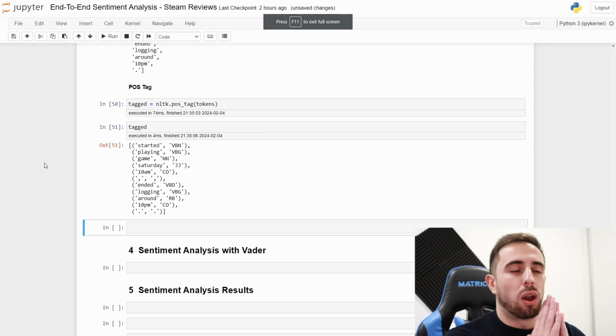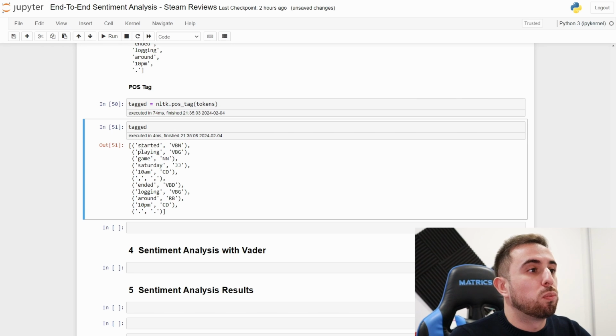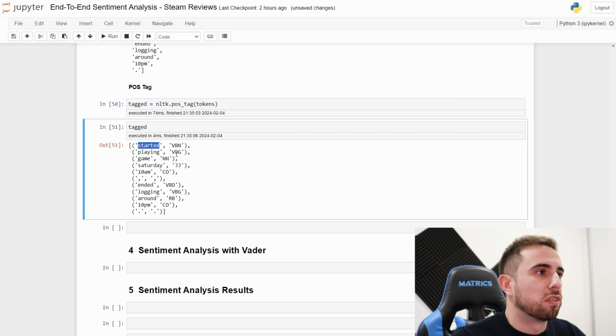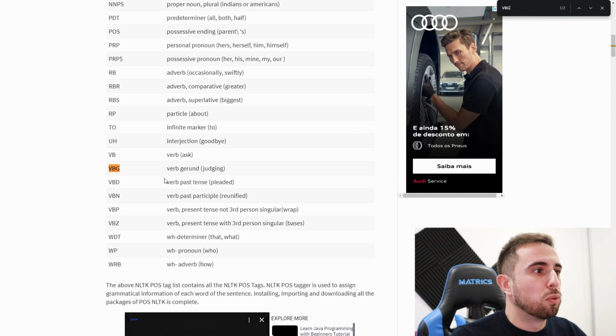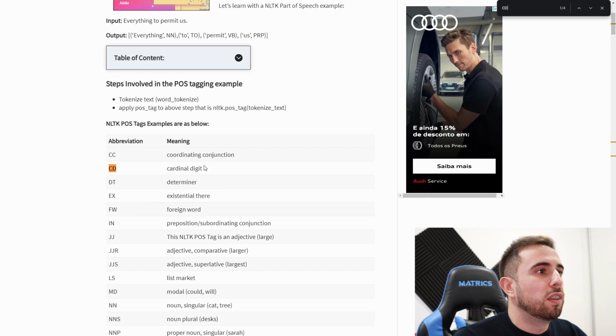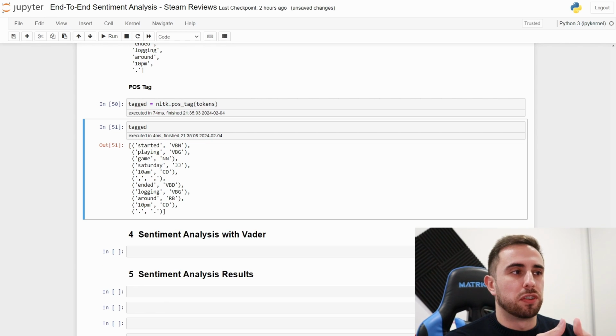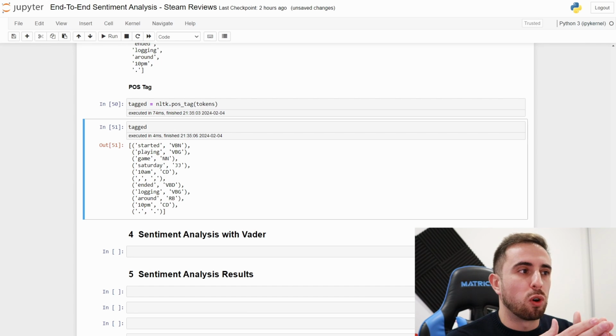Well, basically now our words are tagged. And what does this mean? Basically we have a tag for each word that we have here. And if we search any of these words or any of these tags, this is what you will find. So this is a verb gerund, the first one, playing, and let's say CD. Let's see what CD is. CD is a cardinal digit. So basically this way we can tag our words, which is very important in any kind of natural language processing. This is for several reasons, because first of all, it gives the definition of the word, and it also gives some context in the sentence.